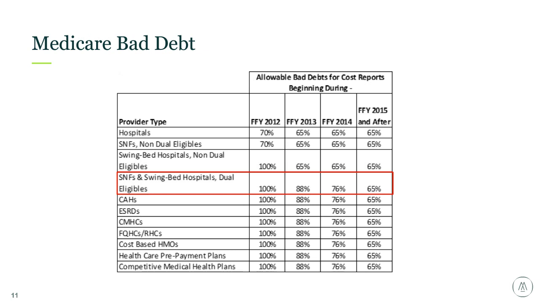The reason why I emphasize this each year is that in the president's budgets, whether it's been President Obama or President Trump, or even prior to President Obama, oftentimes Medicare Bad Debt has been seen as an easy line item to cut in terms of reimbursement enhancement. I think in the latter part of the Obama administration, they were proposing to reduce Medicare reimbursement for bad debt down to 25%, and I think in 1 year it may have actually been proposed at 0 as well. So while Medicare is paying for this to shore up the difference on deductibles and coinsurance, very important that you continue to reevaluate this on each of your cost reports.